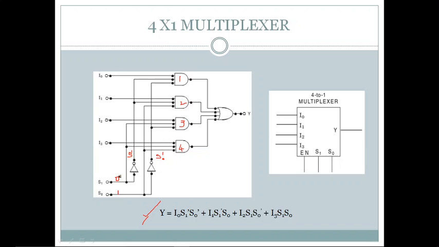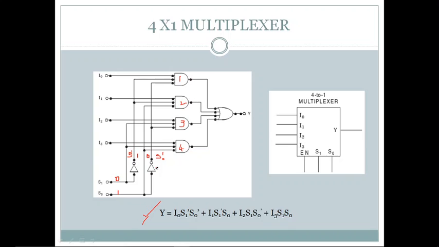So for this particular combination of input, S1 bar equals 1 and S0 equals 1, S0 bar equals 0.